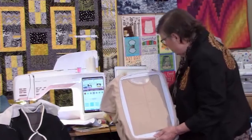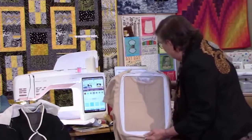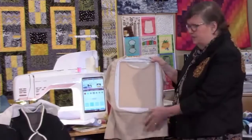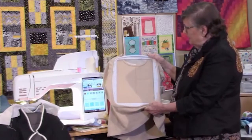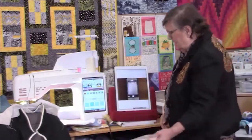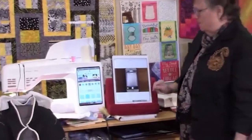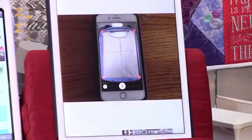So we are actually going to go to my pictures, and we're going to go to my albums, and my tech party. There we go. And I'll bring up the first picture. I used my phone, but I could have used the iPad. I took a picture of this hooped fabric. It's a t-shirt, actually. And it immediately came up when I took that picture, and it came up with these dots in the corner. If they weren't in the corner, I would move them to the corner, and I would tell it what hoop size I'm in. So actually, what you will do is you will put in your hoop size at the top there.